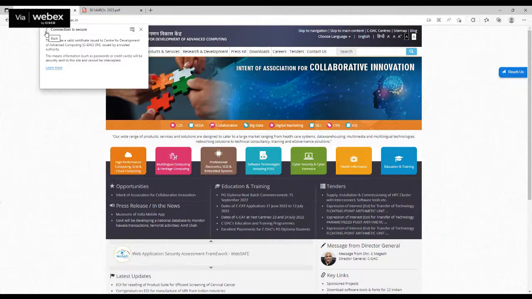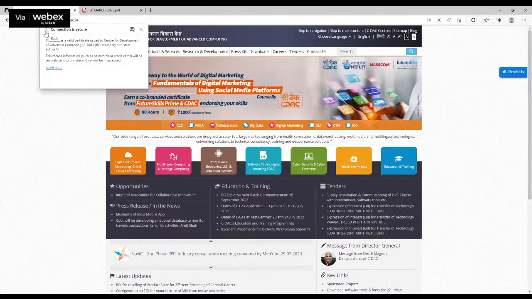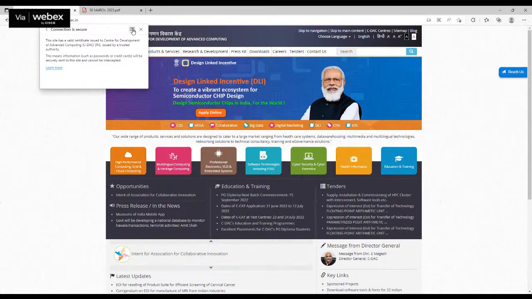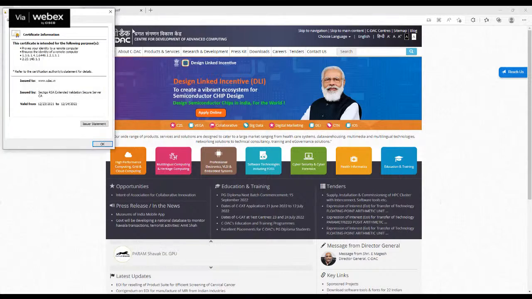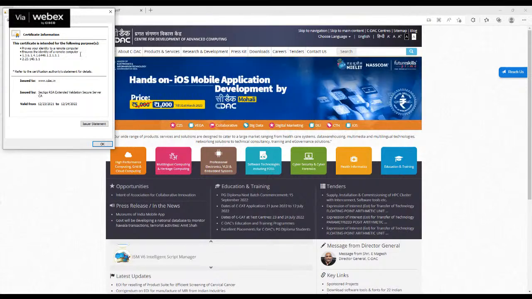Now if you want to see more information, like the certificate of this particular authority, you can check through this particular icon. This is showing us the certificate, and we call it a digital certificate. This is the digital certificate which is provided once the website is secured.